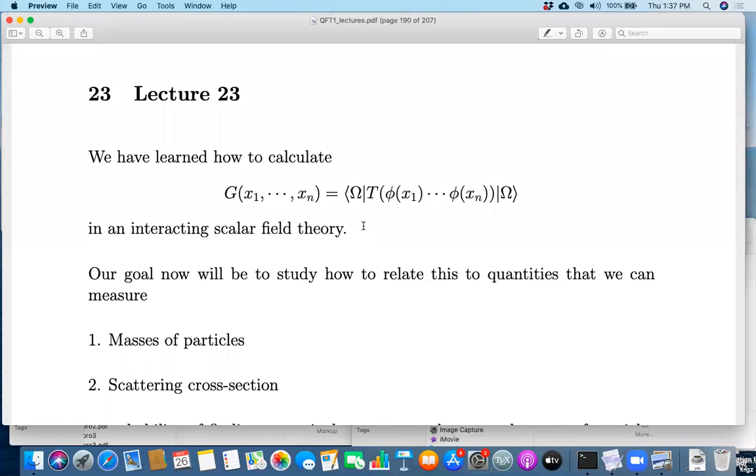My point was that the mass m that we are writing, we are going to attribute it to the particle, right? Yes, and in the free theory that's an exact result. We have calculated the spectrum, because how will you define the mass? You define it by saying that there is energy and momentum, related by E equal to square root of p square plus m square. We have already found that the eigenstates are also eigenstates of momenta. Exactly. So in a free theory we have defined single particle states, which are exact energy eigenstates, and they satisfy E equal to square root of p square plus m square.